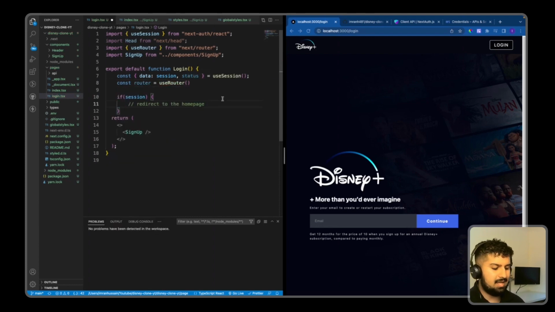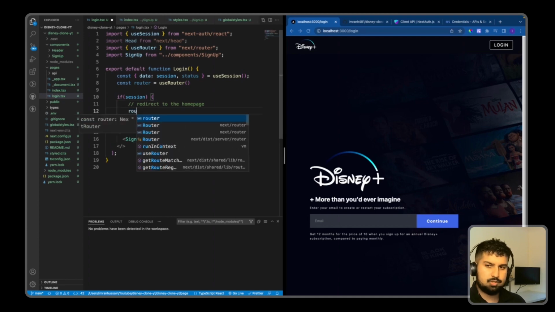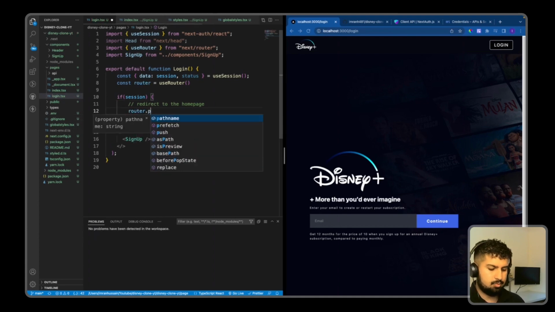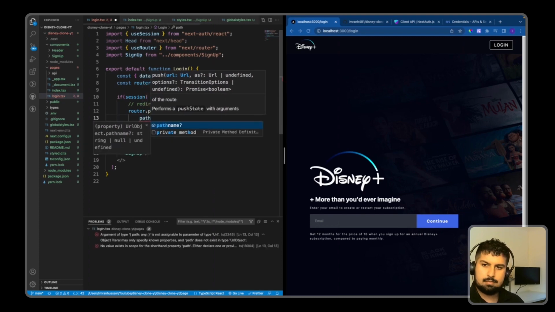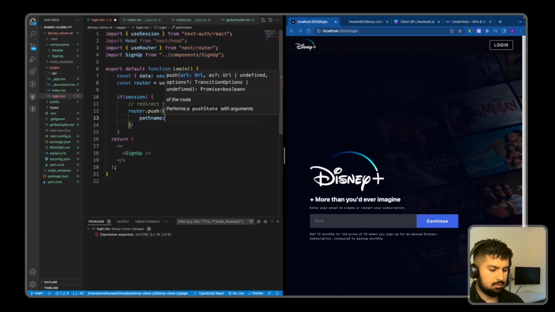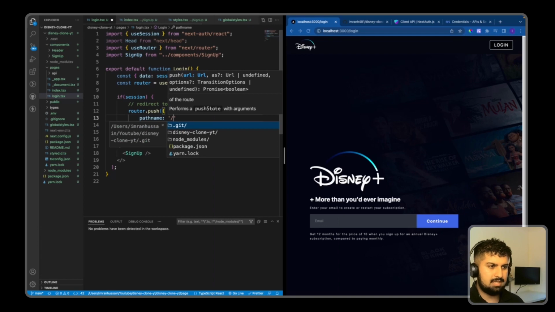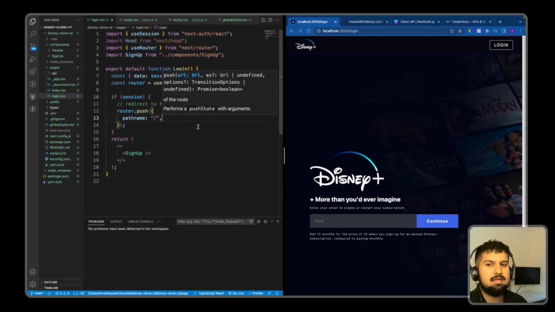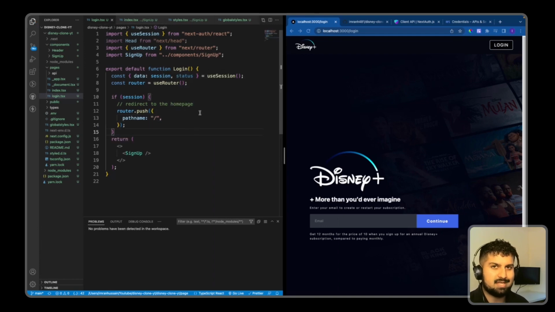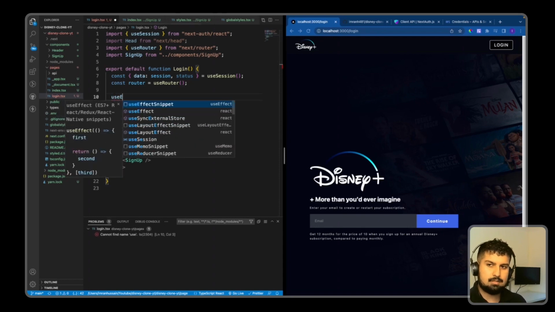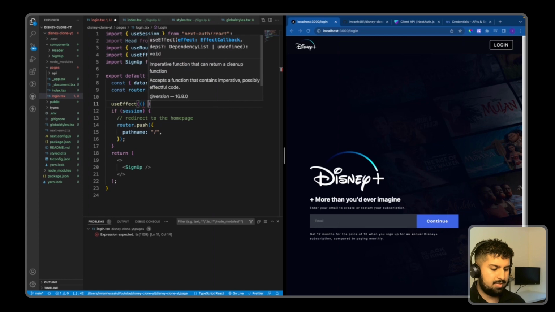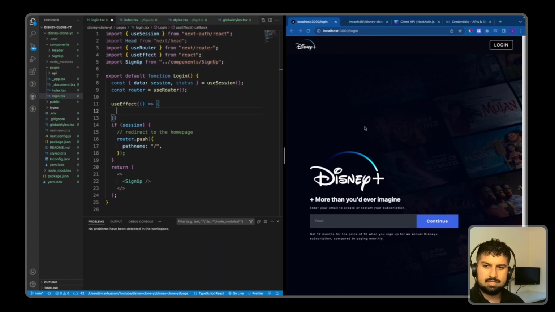So now if we have a session we want to push, so router.push to an object containing the pathname. We want to push the pathname to the /, and now if I save, we want to do this on the page load, so we use useEffect, and in here we are passing in a callback, which is this code snippet here that we have just created.